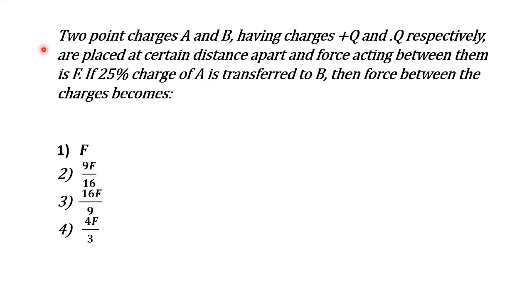The given question is: two point charges A and B, having the charges plus Q and minus Q respectively, are placed at a certain distance apart and the force acting between them is F. If 25% of charge A is transferred to B, then what does the force between the charges become? That is the thing we are going to discuss now.